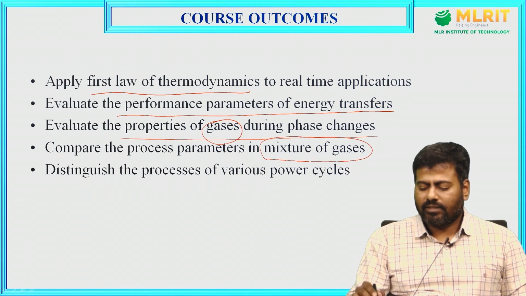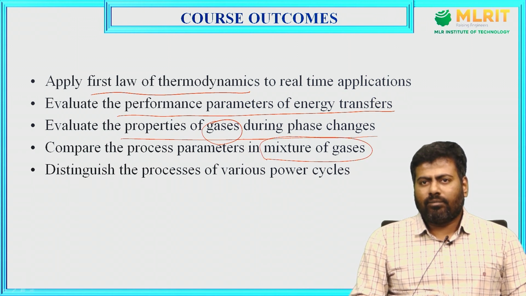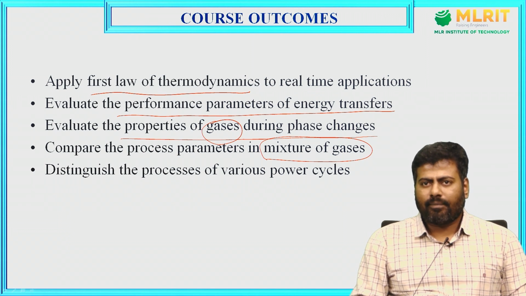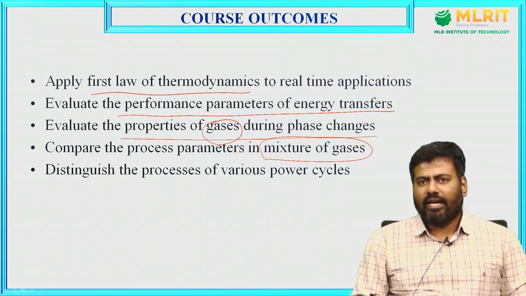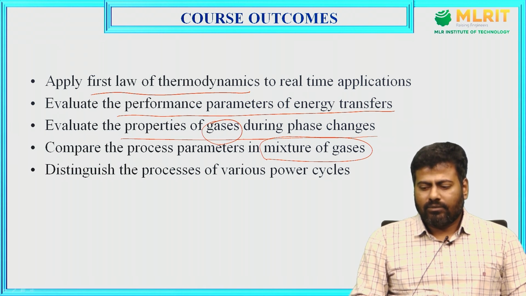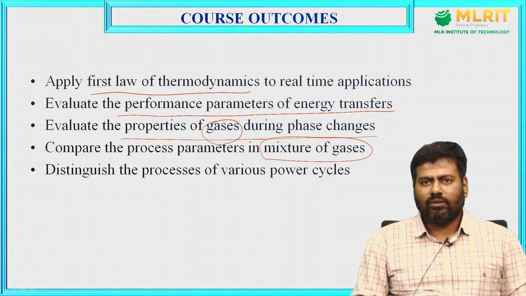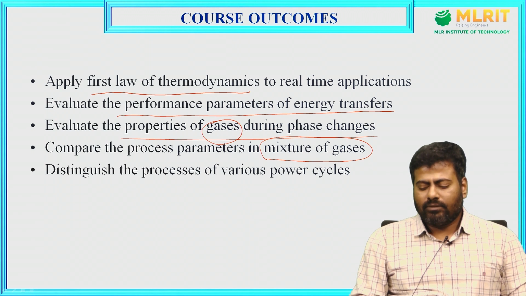This mixture of gases, we are going to evaluate the properties and the parameters. So, comparing the process parameters in a mixture of gases, for that I am going to use general laws, like Avogadro's law and Charles's law. Those laws we are going to apply with respect to the mixture of gases, and also Dalton's pressure law. These are all applicable with respect to Unit 4.